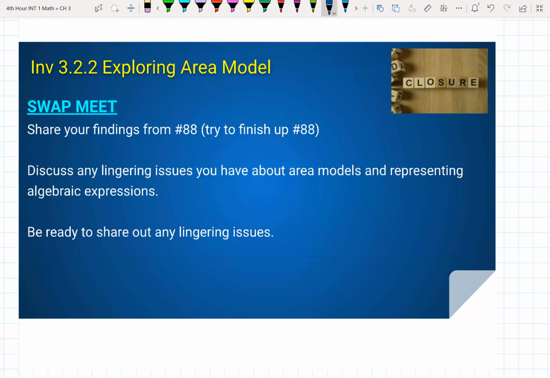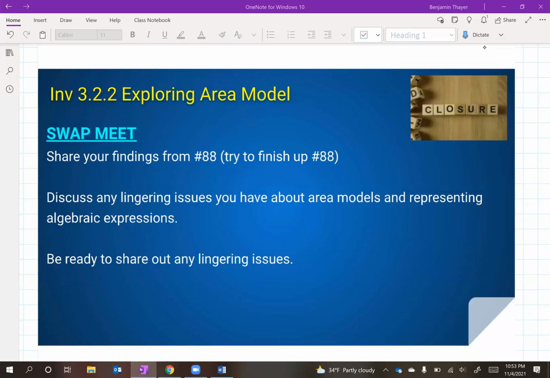Okay, before we go over the solutions on screen, I invite you to do a swap meet and share your findings for number 88. So that means you can swap your facilitator and recorder reporter, for example, with another team and share what you got for 88, and then return back to your tables in about 2 minutes. Okay, done with the swap meet? Nope, need more time? All right, pause the video and do your swap meet. And then press play when you're done, and then we'll go over the solutions.